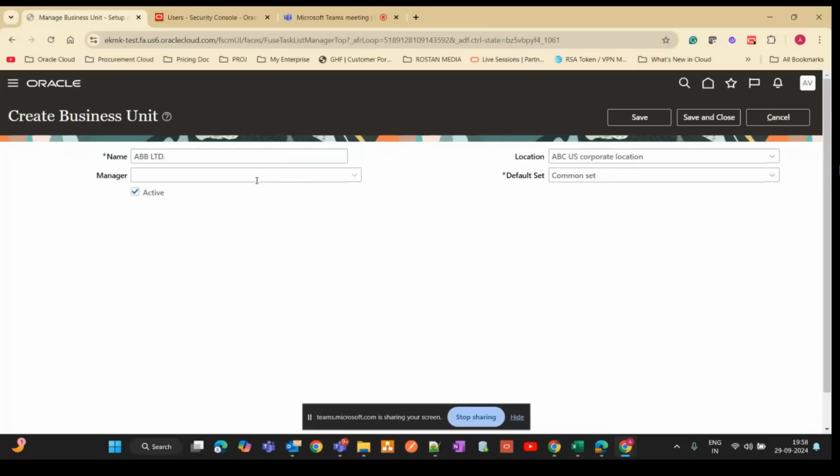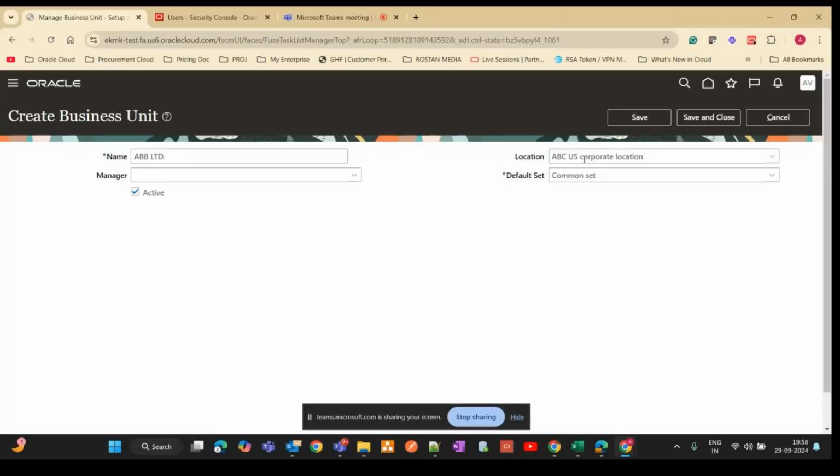If it's not required, you can skip it, since you'll notice it is optional. Why is it optional? Because if you look, the mandatory fields are marked with a star. Even if we are not assigning the location, it won't stop me from creating the business unit.